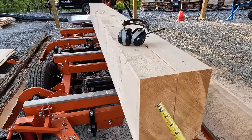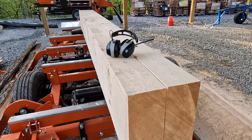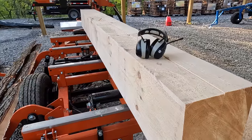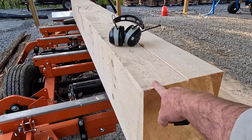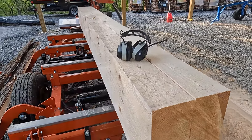Once we put it up, I'll let it dry for probably 2 months maybe, and then I'll take my airless sprayer down there and put a nice oil-based stain on it, and it'll be good to go. As long as you're not touching the ground with this white pine, it'll last a very long time.